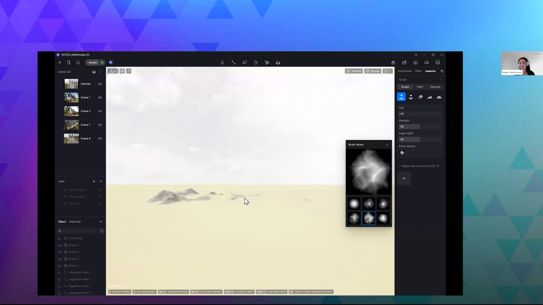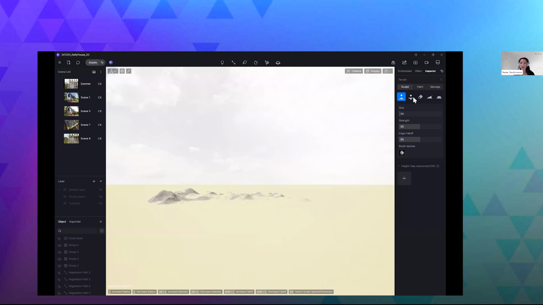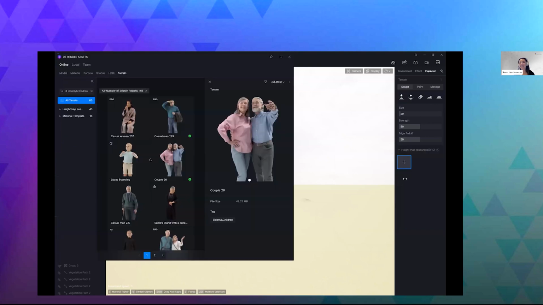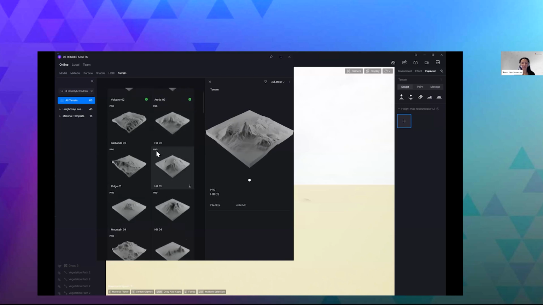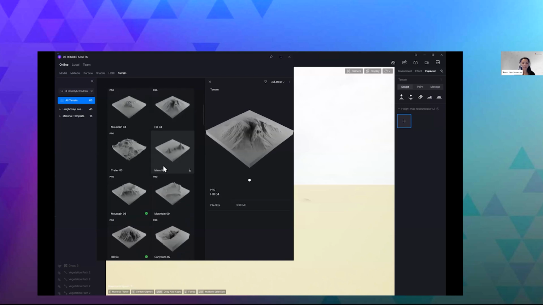Now, you could take this to the next level if you wanted to by bringing in a height map. So as you look through all of these different tools, you'll see that you also have some height map resources. So if I select that here, hit that plus icon, it's automatically going to pop up with a window that has some assets that you can bring in. So you'll notice that as I hover over these, some of these have an arrow. This will allow me to download anything. And then it will give me a green check mark letting me know that it's ready to go once it's downloaded.